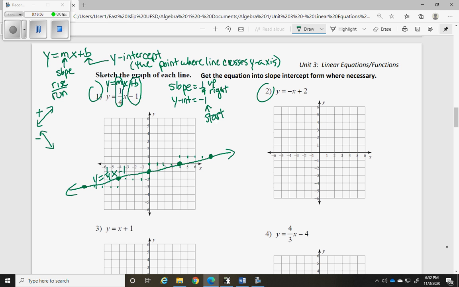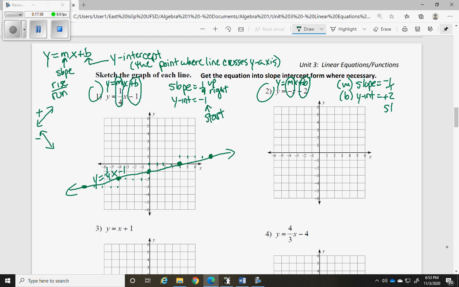The line has to be in the form of y equals mx plus b. If the line is in the form of y equals mx plus b, m is the slope and b is the y-intercept. And you want to list that information as you work. So taking a look here, m must be, I can't just call it negative, it must be -1. B must be +2. We like our slope to look like a fraction, so with all numbers, you could always put a 1 underneath it to look like a fraction.